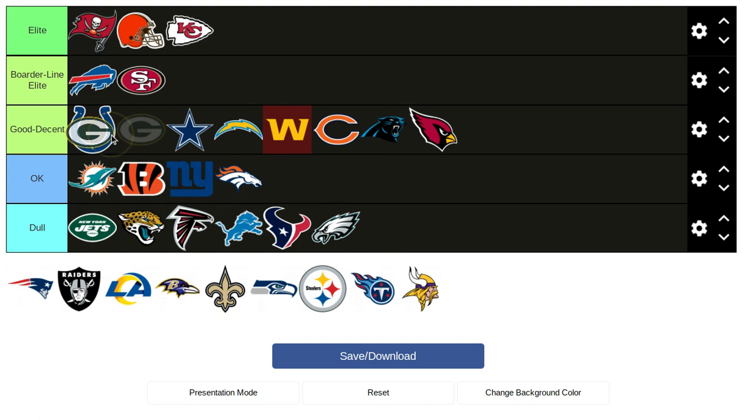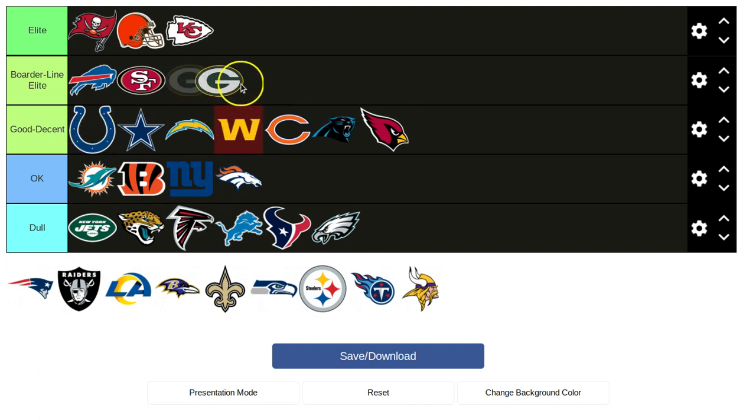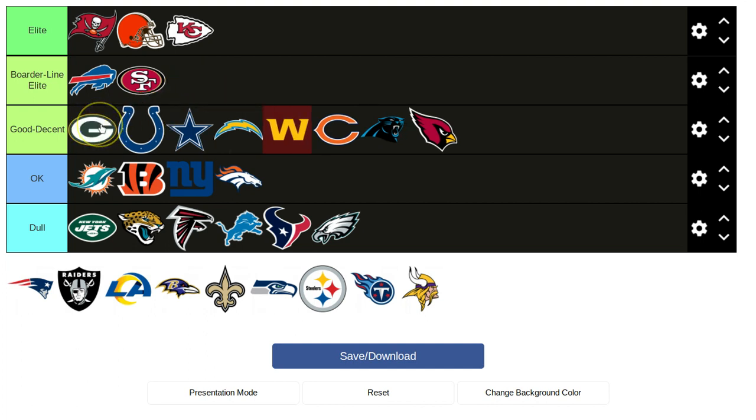The Packers. Now, if Aaron Rodgers leaves, it's not going to be a pretty sight for them as far as looking at the roster goes. But the Packers are a pretty good roster. They have a pretty good secondary. They have a pretty good front seven. Their offensive line could be better, but it is good. And their skill position players could concern you a little bit because they only have Davante Adams that gives you consistent production. Although Robert Tonyan has been good the past year, he can be iffy and you can have doubts about him at times. Their skill positions can be a little iffy. You know what? I'll put them in the good to decent tier.